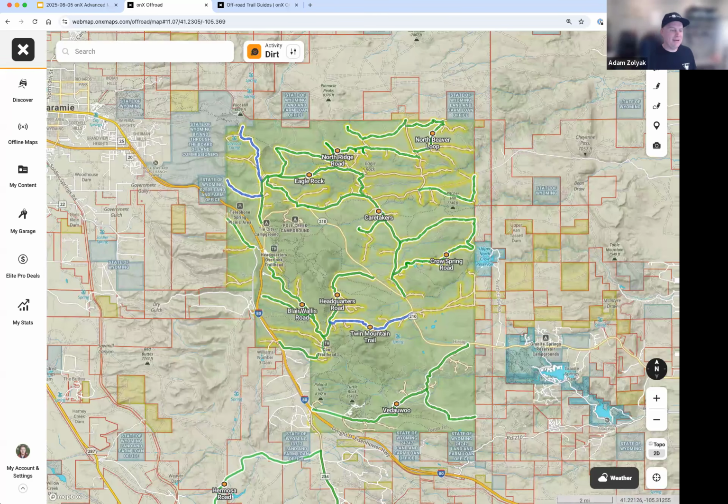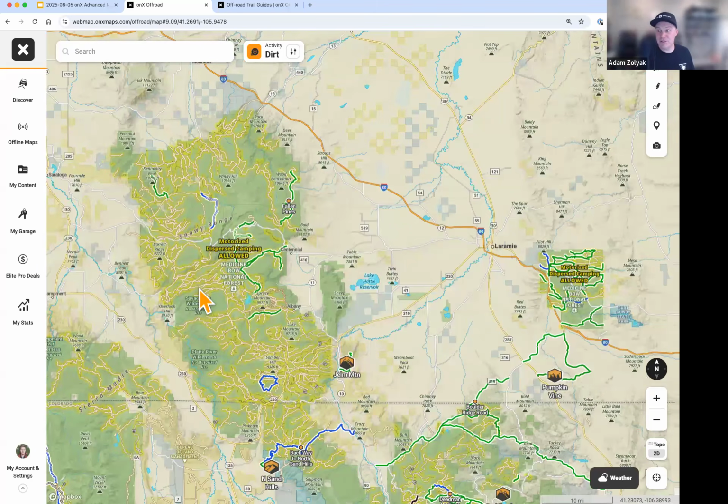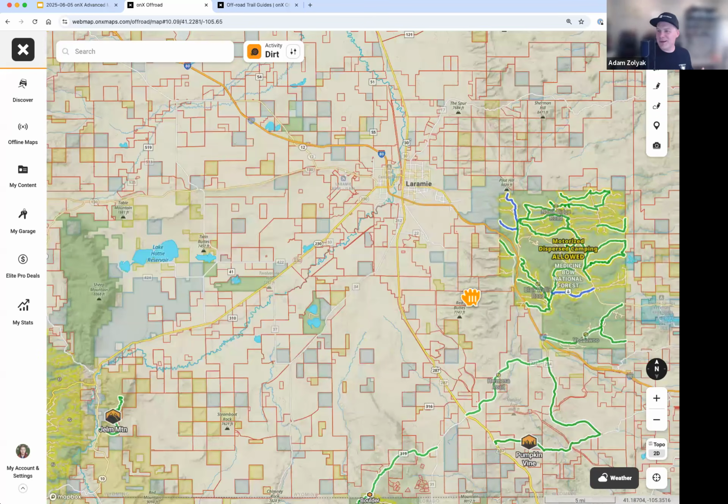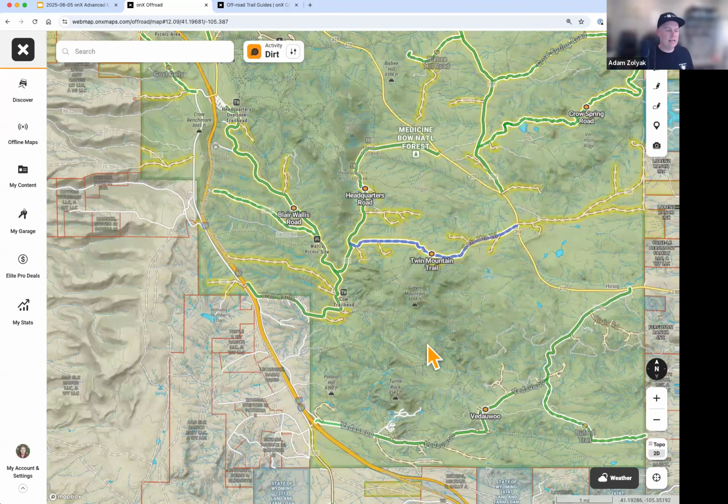And if we go over here to its sort of big brother in the Snowy Range, there's probably hundreds, if not thousands of miles of road to disperse camp on. So how do you pick, right? All of a sudden it's like, well, where do I want to go? What's cool, right? One thing I'll look for, like I said, is the terrain, like rocks, hiking trails, just the kind of things I'm into. If I wanted to paddle, I'll look for lakes. You can see there's some little bodies of water in here.